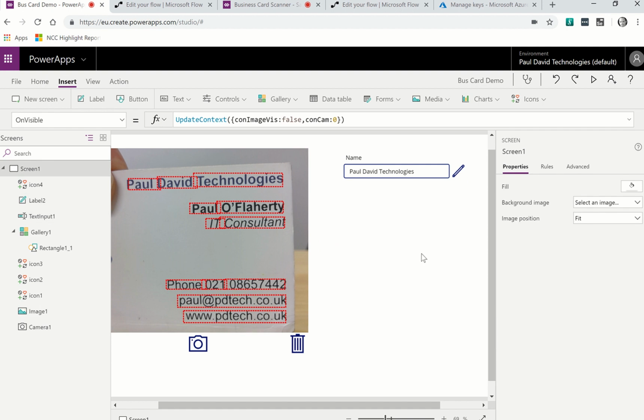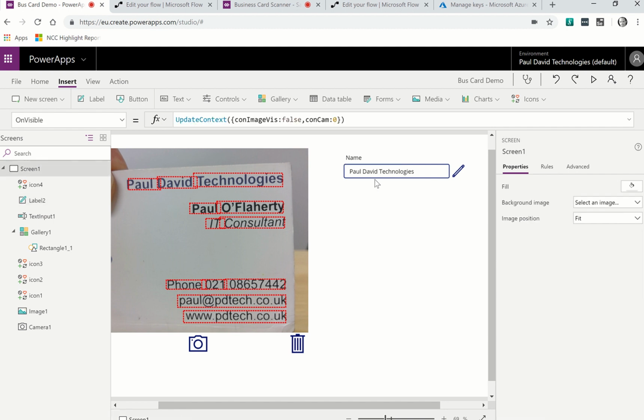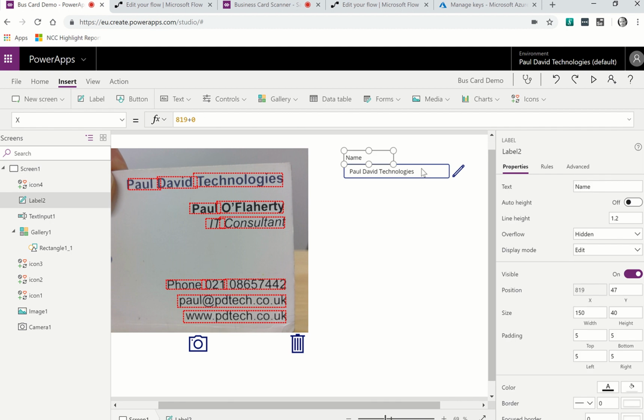So a quick way of doing that, let's make the label the main control. I'm going to set the X value of the label to 819, whatever it is at the moment, but plus 0. That makes it a formula. So now, anytime I copy and paste the label, it's still in exactly the same X position.